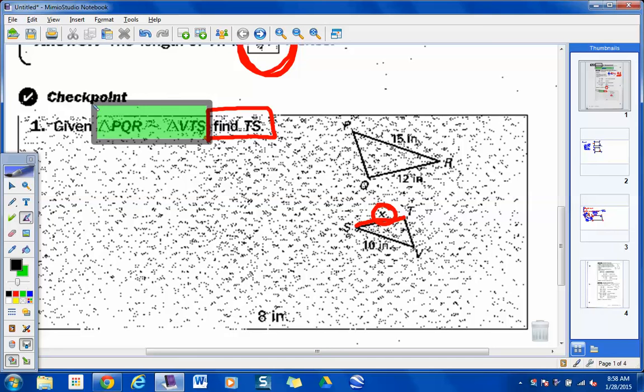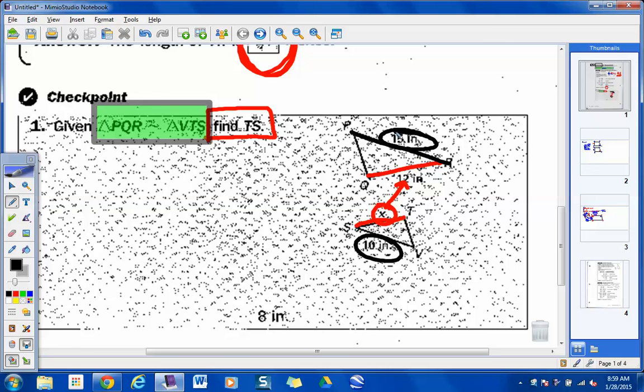Okay. So that means this. It means that, you know what? The two sides I've labeled in red have to correspond. So I'm going to say X is to 12. And obviously, what's your other one right here, guys? Your distance from S to V is 10, isn't it? Yeah. Well, SV right here is the third and the first, so the third and the first up here is RP, and RP right up here is how long? RP is what? 15. 15, right?